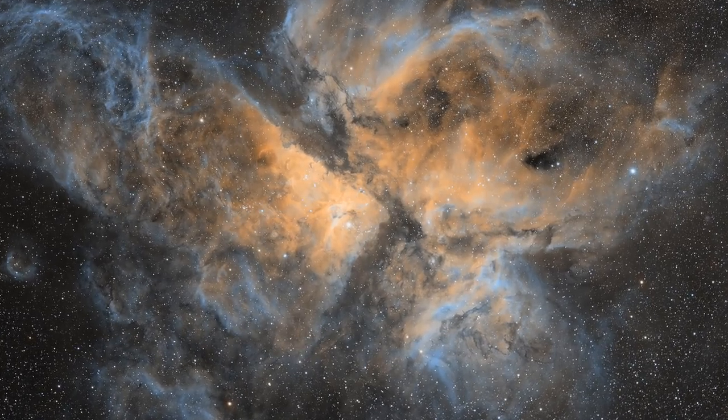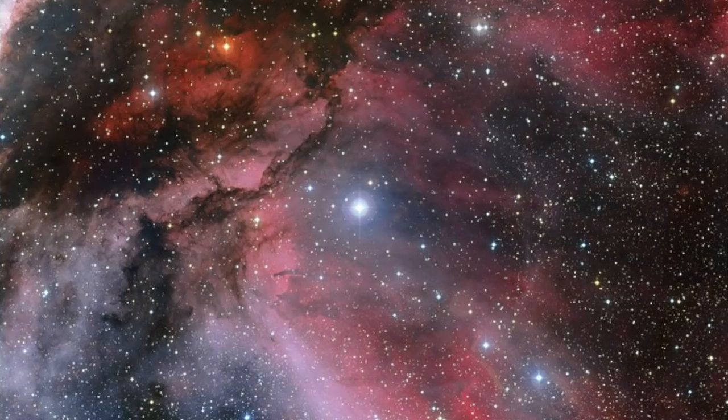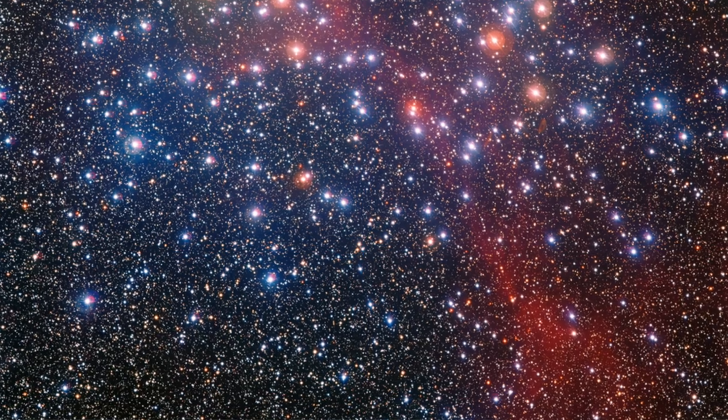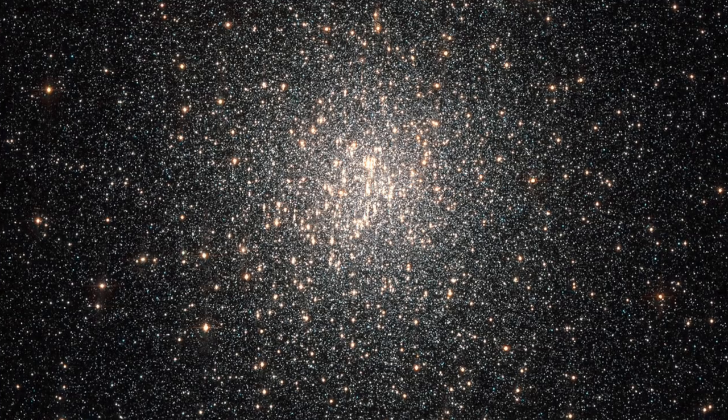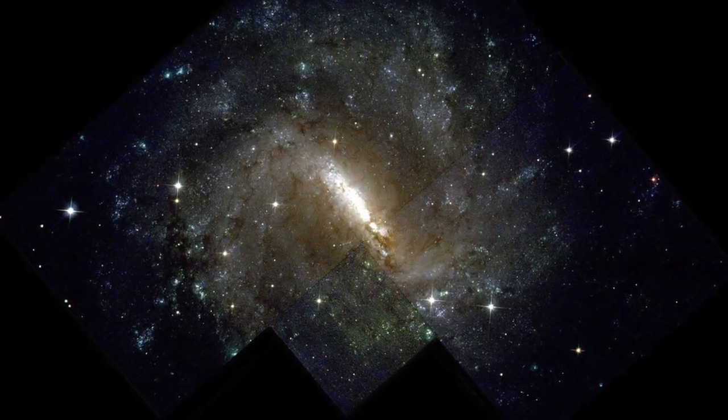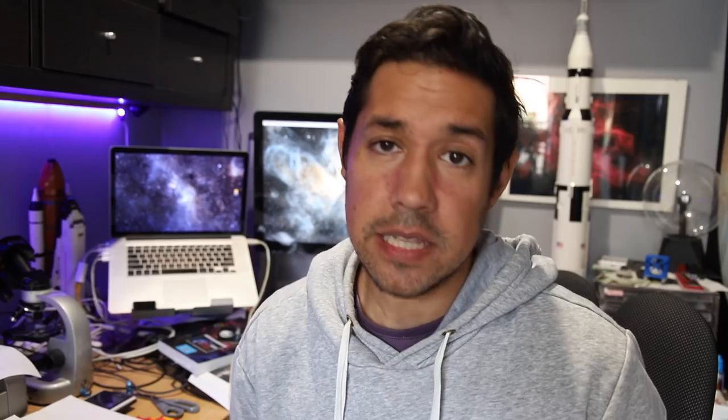Now the Carina region doesn't just have the Grand Nebula, it has shell nebulas, Wolf-Rayet stars, clusters, planetary nebula, variable stars, a Cepheid variable, globular clusters and a bunch of galaxies, including a dwarf spheroid in our local group. It's busy.